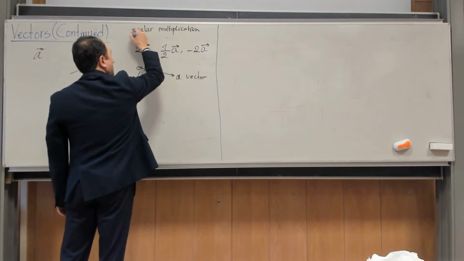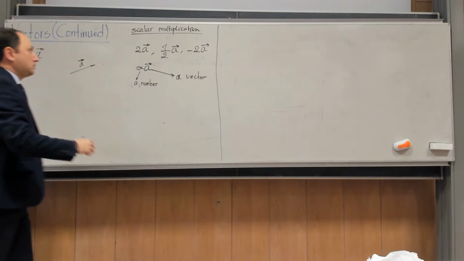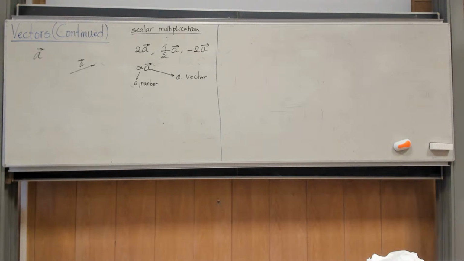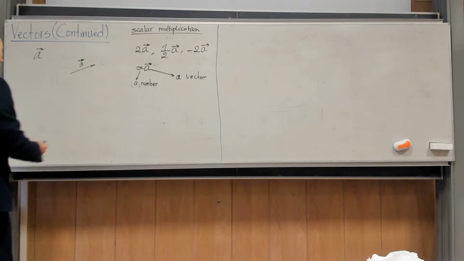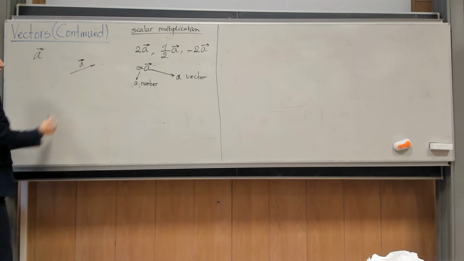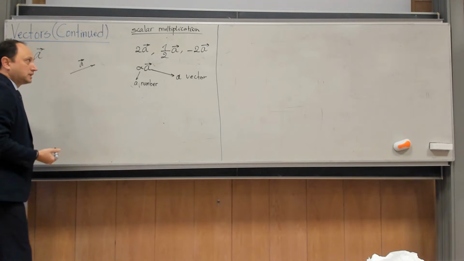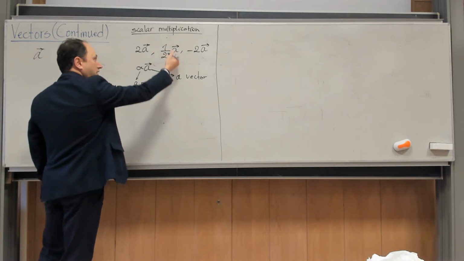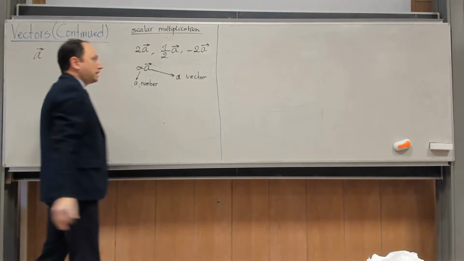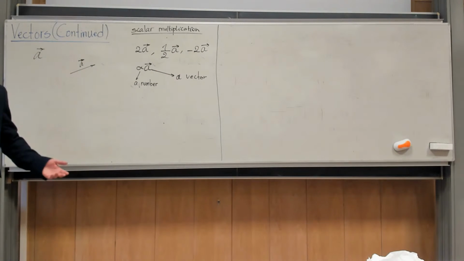So today I want to talk about scalar multiplication. If someone asks you what is scalar multiplication, you should say multiplying a number by a vector. Okay, so I want to define this for you today. If I give you this vector, this arrow, how should I multiply 2 by that arrow? How should I multiply 1/2 by that arrow? How should I multiply minus 2 by that arrow? It's very simple. I think you remember that was the first session I was talking about vectors.